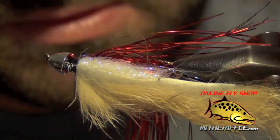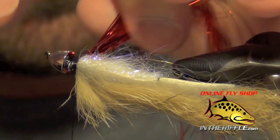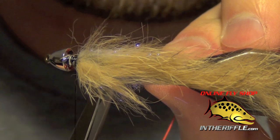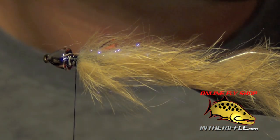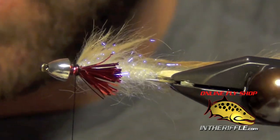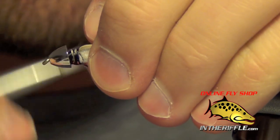Making sure it's centered right on the underside. Then what we can do is we can trim it nice and short. We just want a hint of gills here, so I'm going to trim them only about a quarter of an inch or so. Just like so. That way the fish can just see that hint of blood.